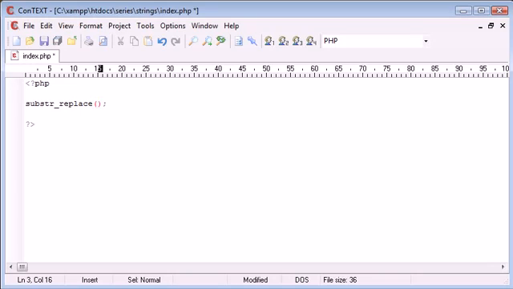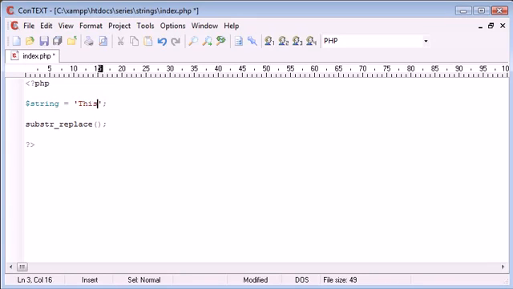So why would we need this? We'd need this because we're searching for something, but then we're replacing the string with a specified amount of data. For example, if you wanted to cut a string in half, this would be a function to use. With substring replace, it will search for a string, but only within a specified portion of a string. So let's create a string now that we can work with to show this example off.